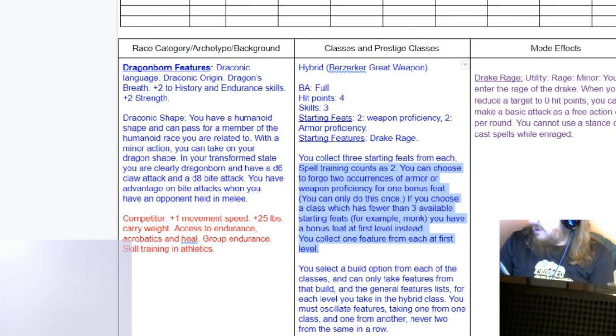The shark totem. When you're under the effects of a rage, you gain a swim speed equal to your movement speed regardless of athletics as a move action and have +4 to endurance, for holding your breath, basically. And the bear totem. When under the effects of a rage, you gain resistance 1 per tier to all damage and +2 to endurance and athletics. Okay.